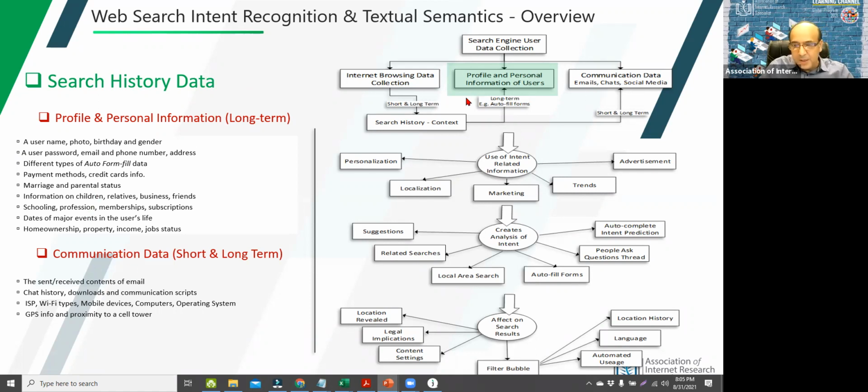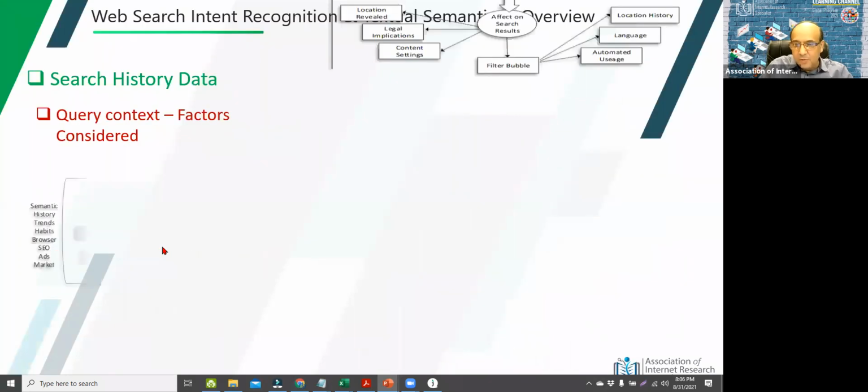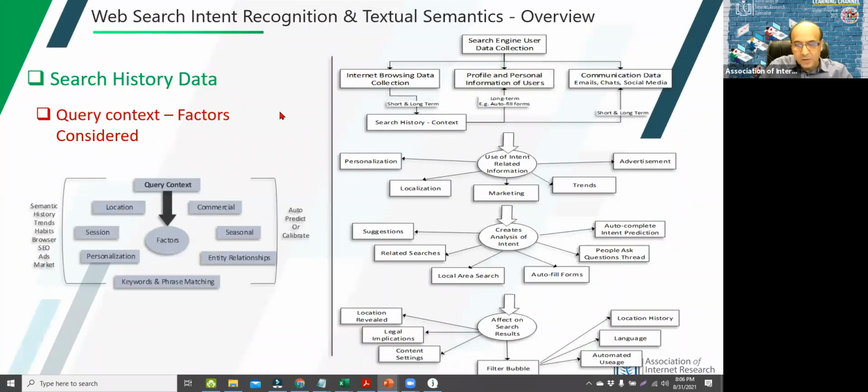There is communication data, which is again short and long term. But the long-term history that is mentioned here specifically within the brackets is stated as long-term. So it is specifically in the long-term area, where short and long term have a portion to it. I just want to go down quickly in the chart so that I can mention a few factors which would proceed from just the collection or implicit collection of the information and go beyond. So let's look at the intent translation.